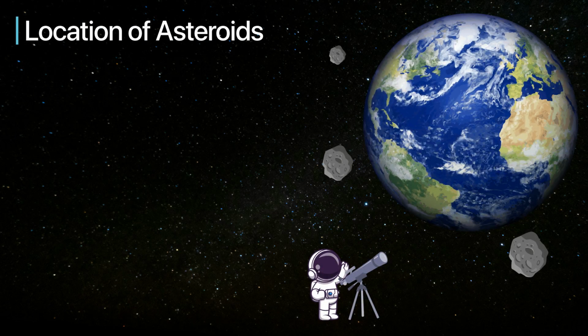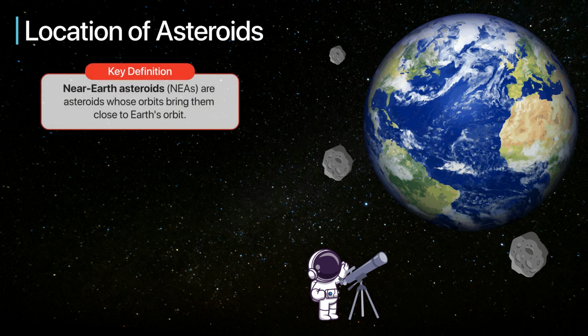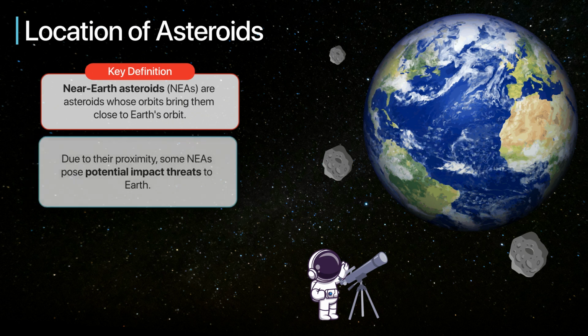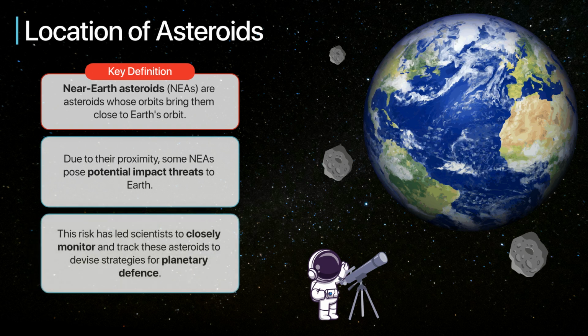Another significant group of asteroids is the near-Earth asteroids. These are asteroids whose orbits bring them close to Earth's orbit. Because of their proximity, some NEAs pose potential impact threats to Earth. This risk has led scientists to closely monitor and track these asteroids to devise strategies for planetary defense. Understanding NEAs is crucial for predicting and preventing possible future collisions with our planet.